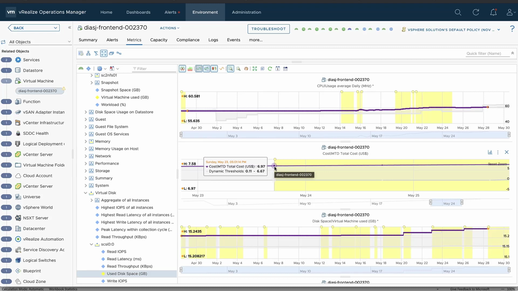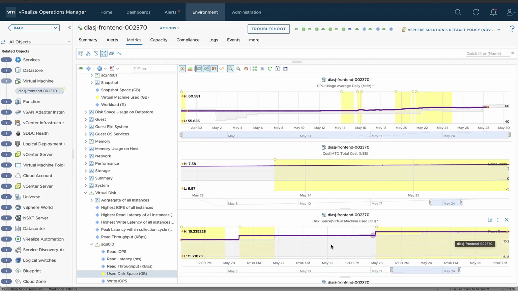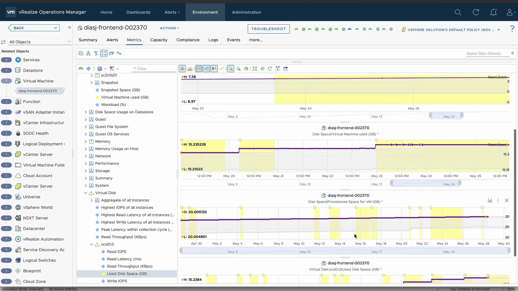It is an anomaly because we've broken our dynamic thresholds, but they are recalculating. So again, if we zoom in a little bit here, we can see we've recalculated our dynamic threshold. It goes from lower to higher, and now we're back within that. And then our metric for virtual machine disk space used has jumped again above that threshold, and we had to recalculate it. It's letting us know it did break that threshold, and now we're above it.